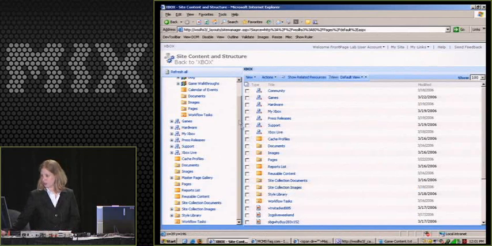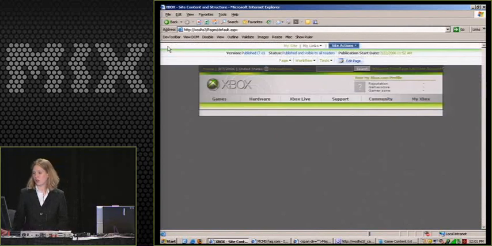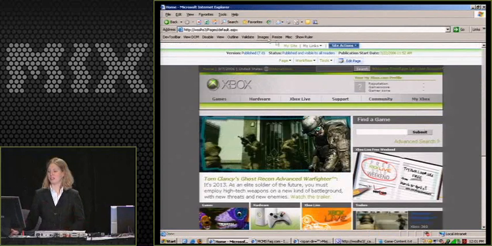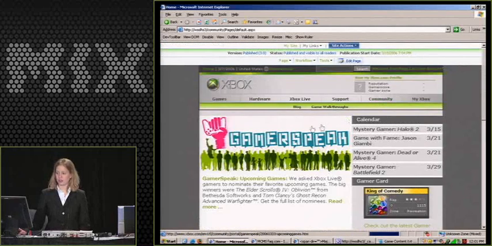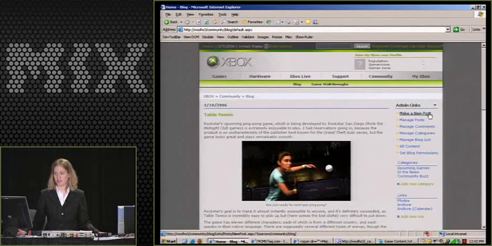So let's go back to the site. On this site, I took some liberties. Here's the community page. And you can see that we have 2 different sites that I created underneath here. One of them is a blog site. So you can see that this blog basically fit pretty closely right in with the rest of the page layout. I did a little bit of tweaking.